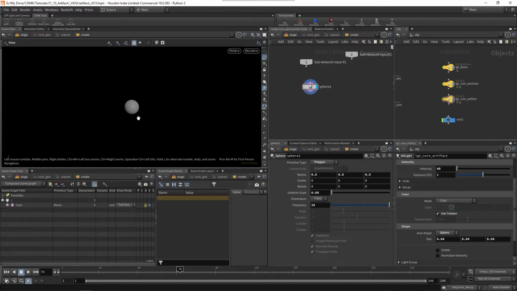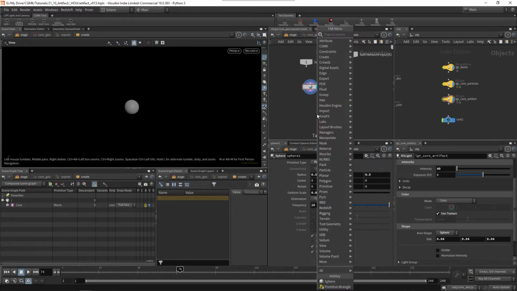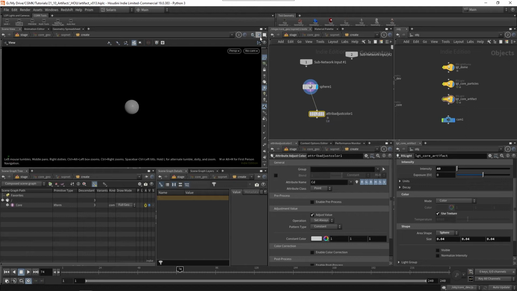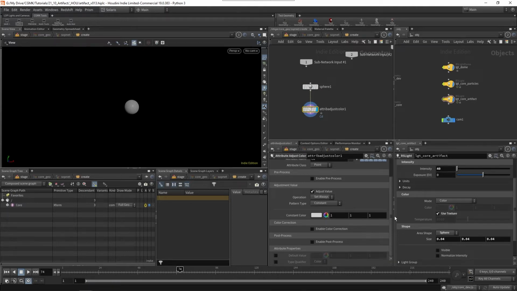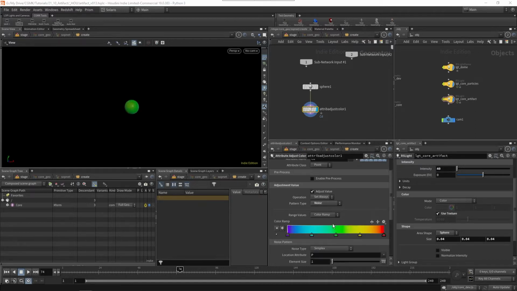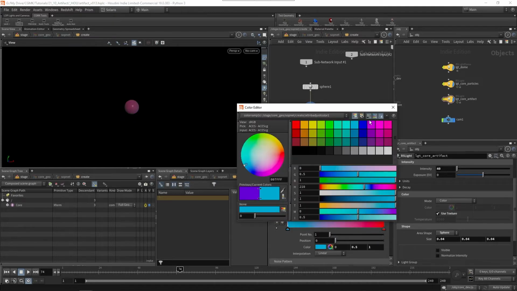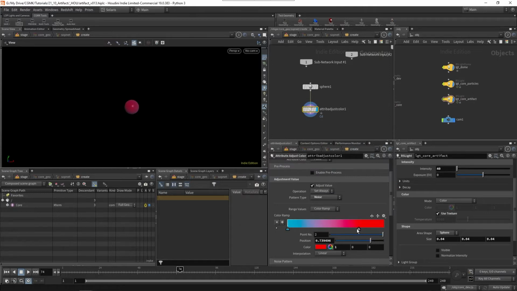So, okay, now going into adding some information in terms of color. I'm going to use an attribute adjust color. Let's apply it. I'm going to make sure I hide everything else, make it visible. And this is a really cool node that we have in Houdini 19. Let's switch this to noise. I don't want all of these. I pretty much just want two colors. This color, I'm going to choose the typical blue, and this can be the red. Let's make sure that the blue is dominant.